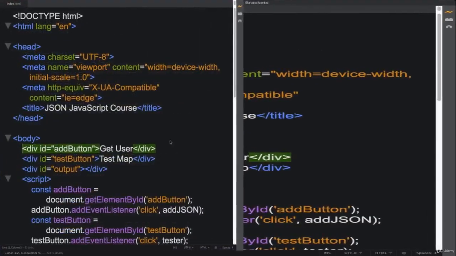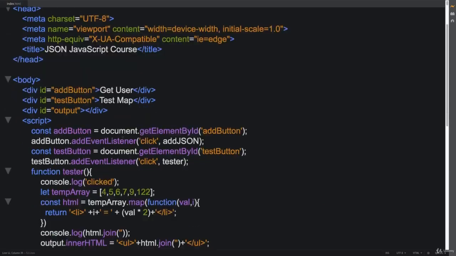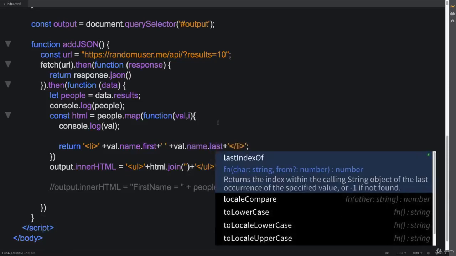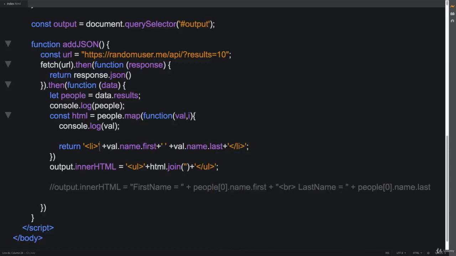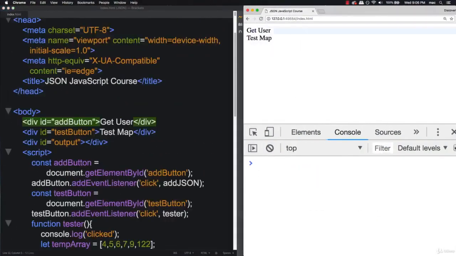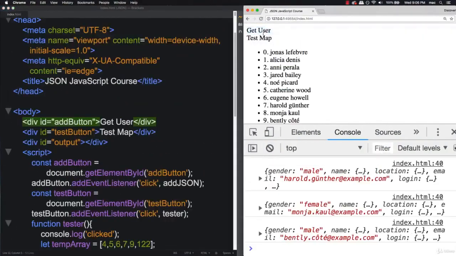So now, the next step is to pick up the last names. Similar to what we just did with the first names, we can do the same thing literally for the last names as well. So let's add that in. Instead of name first, it's just name last. And we can also add in the index value, so that will put the index value, and it will also give you the first and last name.